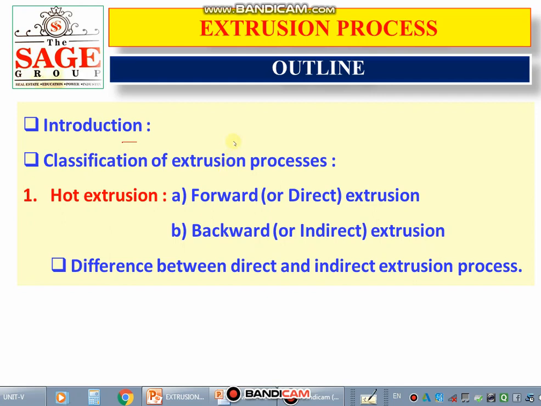This is known as the extrusion process, and it can also be understood by taking a very simple example. The operation is similar to squeezing toothpaste through a circular die, and the paste comes out in the shape of the die. This was a very simple example that shows an operation similar to the extrusion process.